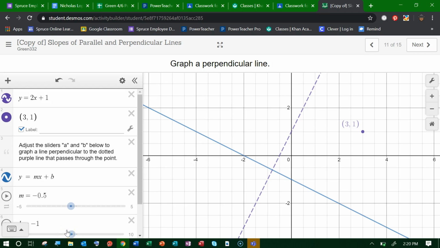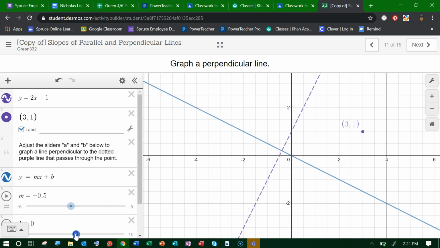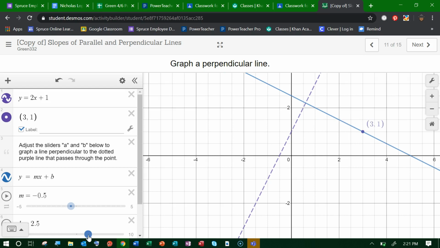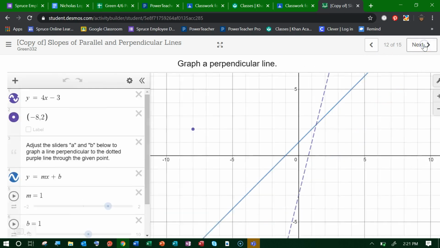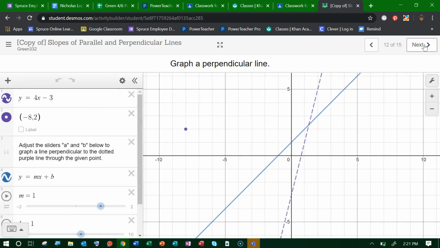So on the other screens, you needed 2 lines to graph the slope. In this screen, you only need 1. So some of you might have gotten lost there. But that's my slope. Now, that's my perpendicular, but notice that it doesn't go through the point (3, 1). So I'm going to have to take the y-intercept up, and then that's what we want.